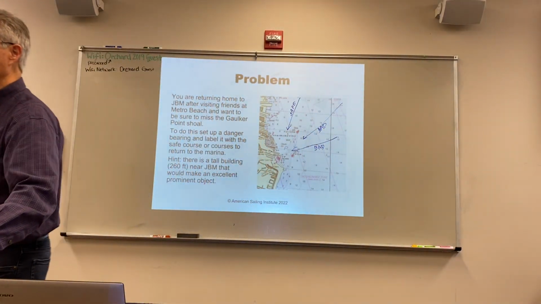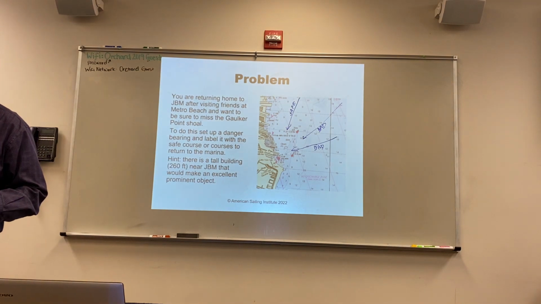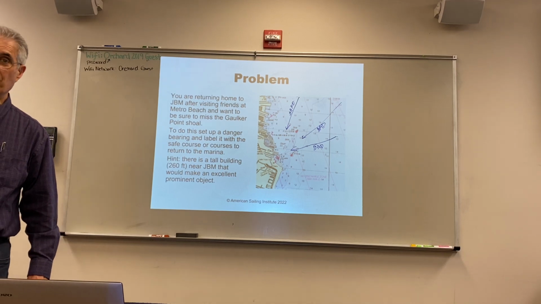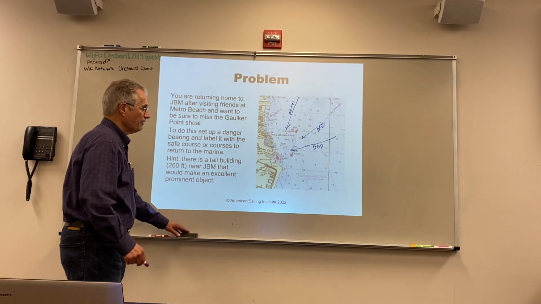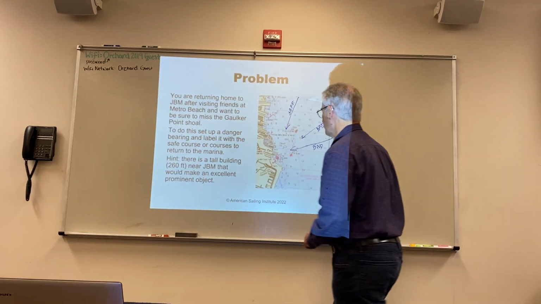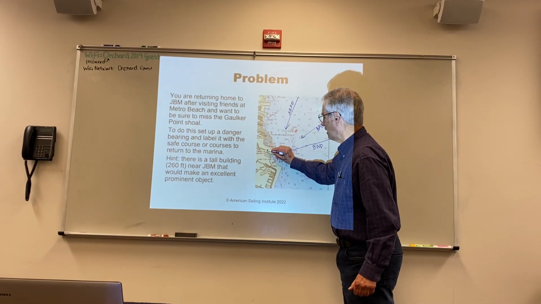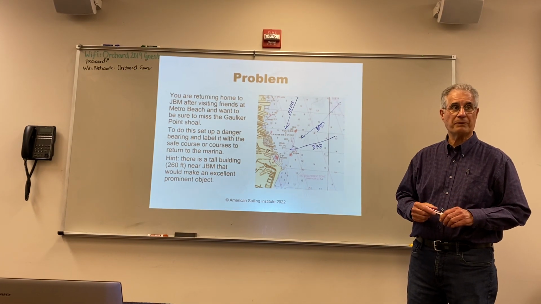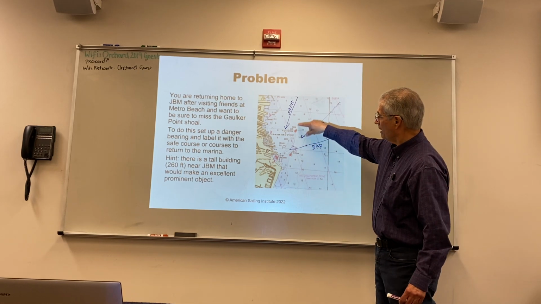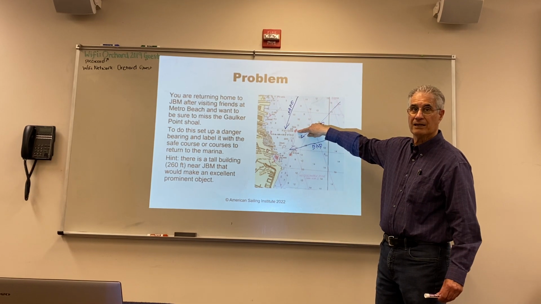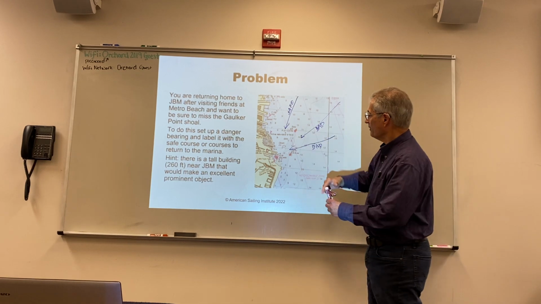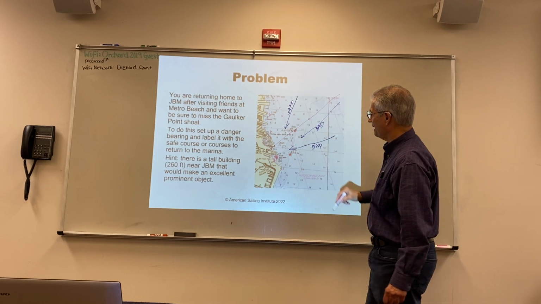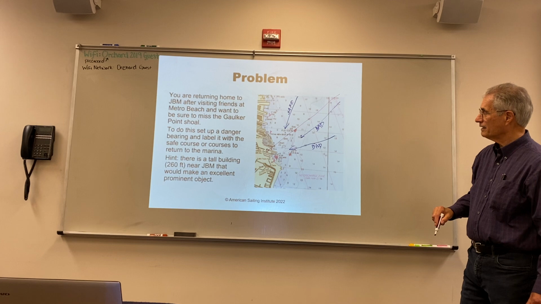All right, so we all plotted our danger bearing. If we're using Miller Lite, which is right here, as the object we're using to create our danger bearing, and we want to come in safe inside here, then we can draw a line from here right along there, like that. Okay?